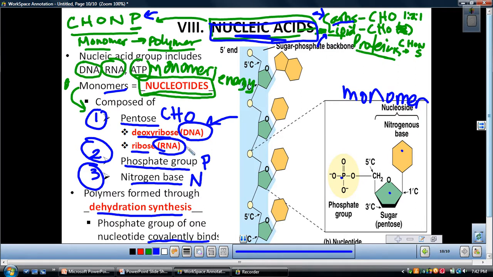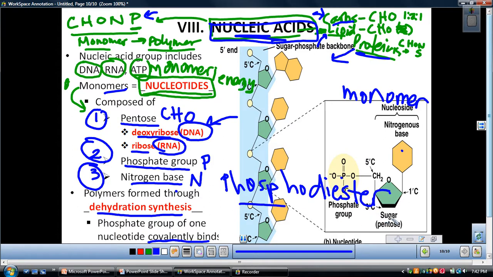If the dehydration synthesis happened and we had a covalent bond between two amino acids in a protein, it was called a peptide bond. Now our last bond for this group has a really weird name. It's called phospho... P-H-O, phosphodiester, D-I-E-S-T-E-R. So it's a phosphodiester linkage, which is between two nucleotide monomers.